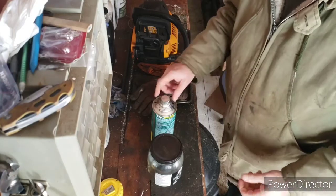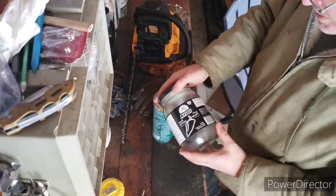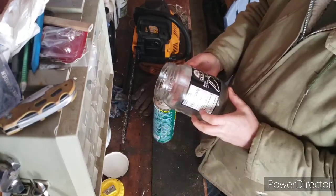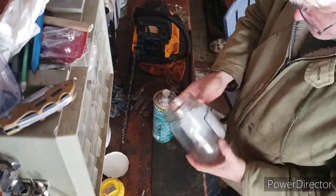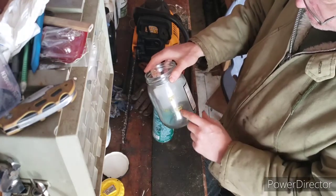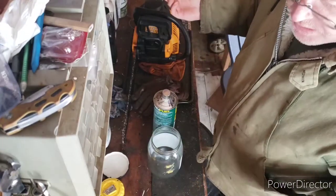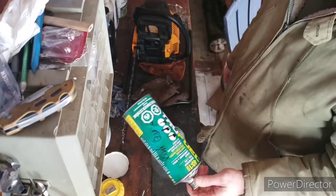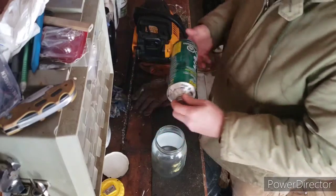Pretty simple, really. But you may be asking, why has this guy got a jar that used to have hot peppers in it, or pickled peppers or whatever? Well, I engraved the line on one liter and 600. I use one liter most all the time. I have the can here, it's a one liter can, and that's what I put it in.